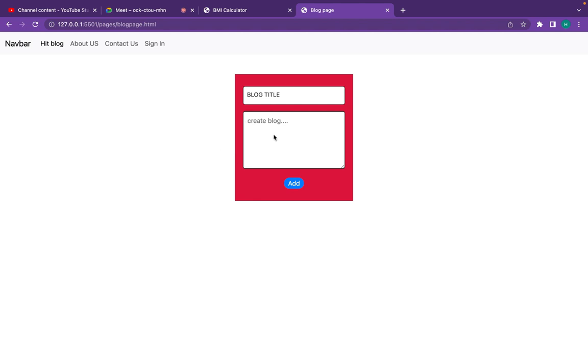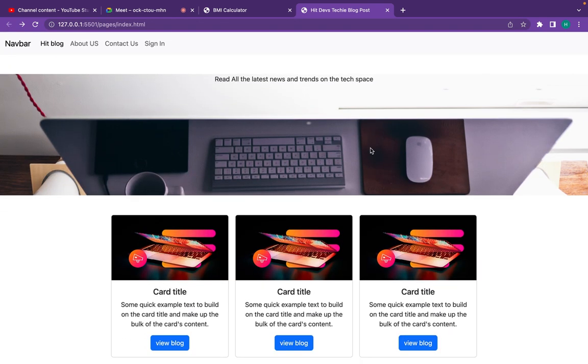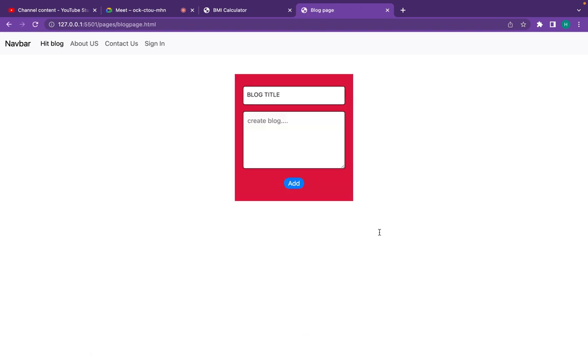Then we should have another page or something like that on top of here to say add blog, or maybe another page entirely to say create blog. When you click on it, it takes you to that page, and then you add the blog. You can have it on top of here, or you can have it here. But it seems you replaced that view blog with this. That means there's no view blog page again.